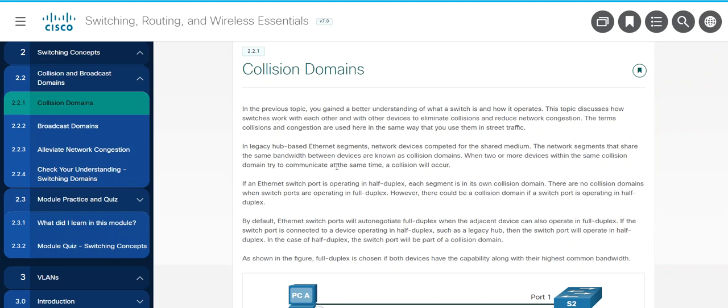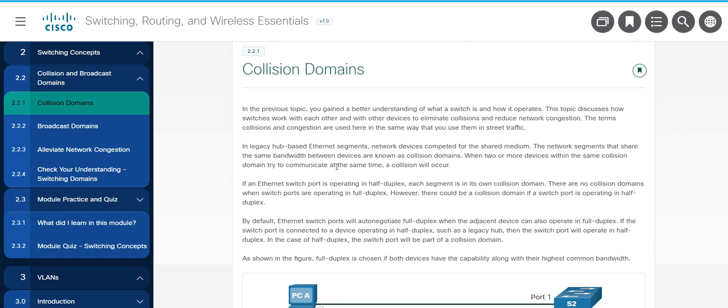Now again, newer devices use full duplex, so if you have two switches on a network, they will try to operate in full duplex mode if they're both able to do so. Now, if you have a newer switch and an older switch, and the older switch is only capable of half duplex mode, then the newer switch will also operate in half duplex mode. Kind of the concept of you're only as fast as your slowest link. So that would be the concept here, because when switches communicate with each other, they have to have the same settings on both ends of the link.